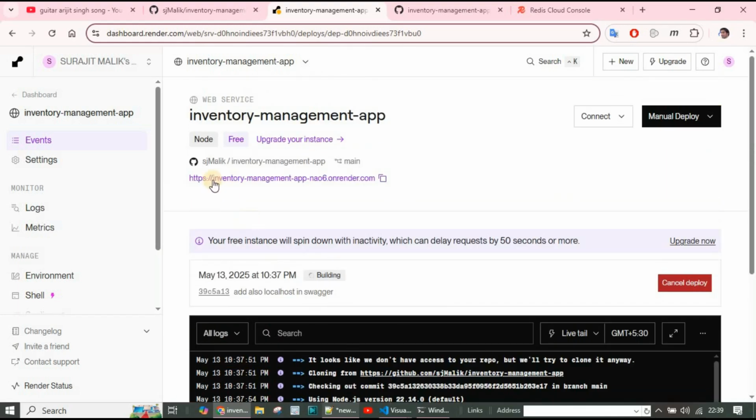Now I'll go above and check the healthz route from here, and here I am getting the status 200.